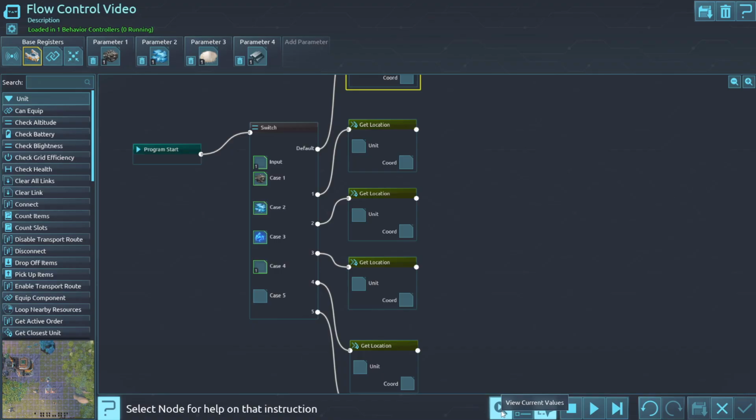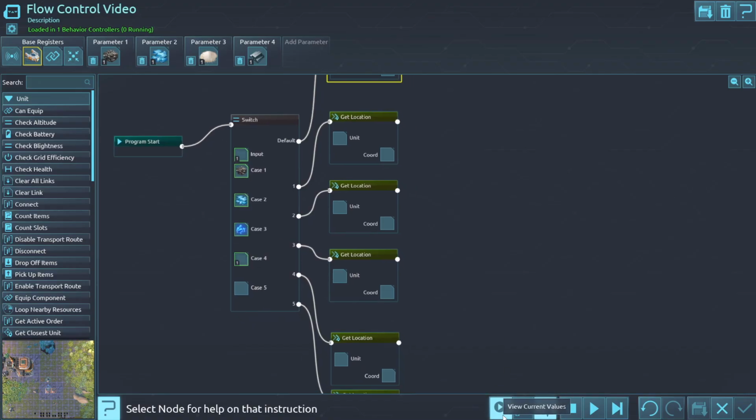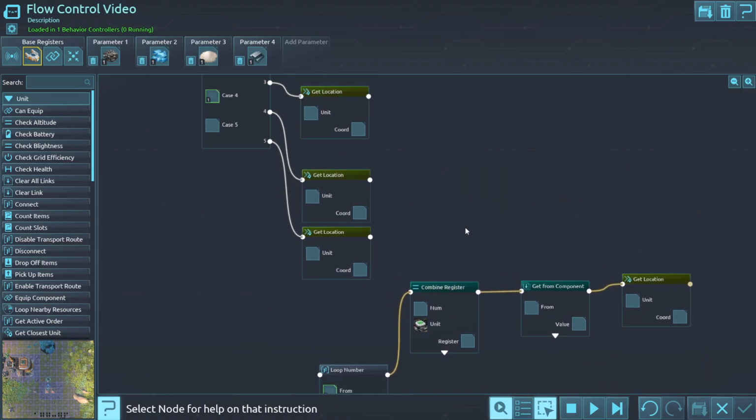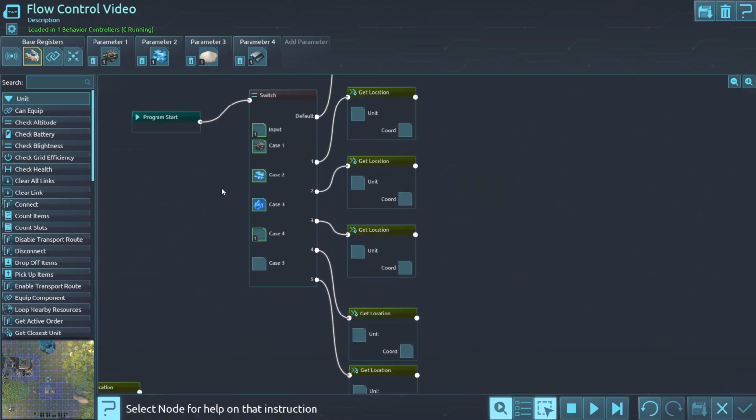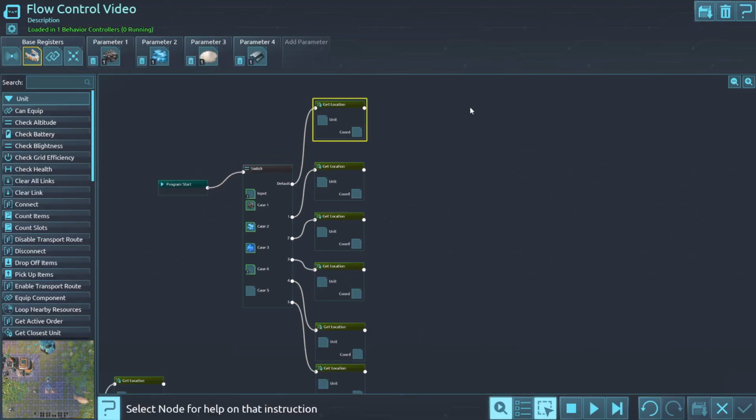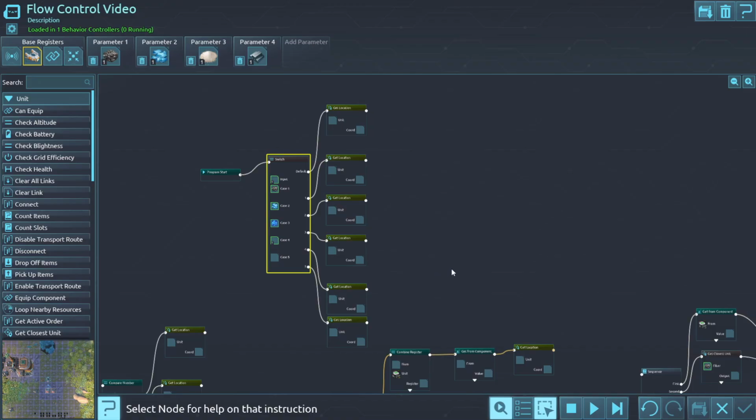As long as you've got this view current values up right here, that lets you see any of your variables, what their actual values are. And that really, really helps when it comes to figuring out where your program is going a little wrong. So always just step through and take a look. You don't want to just hit play, right? You want to go one step at a time just to make sure that things are going well.